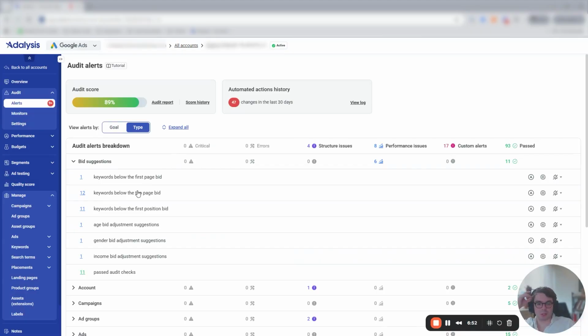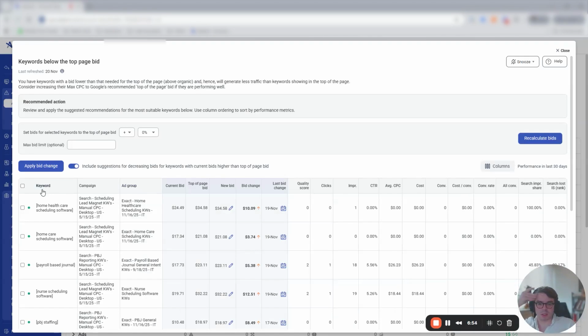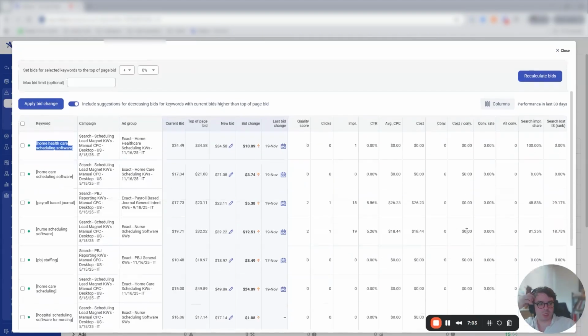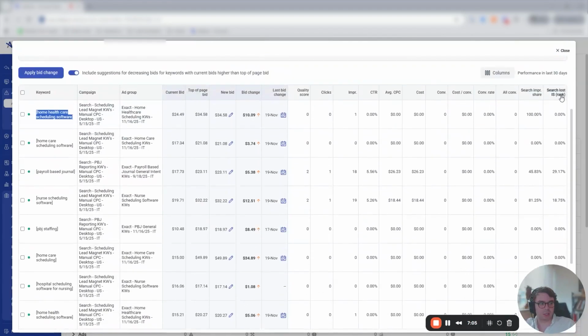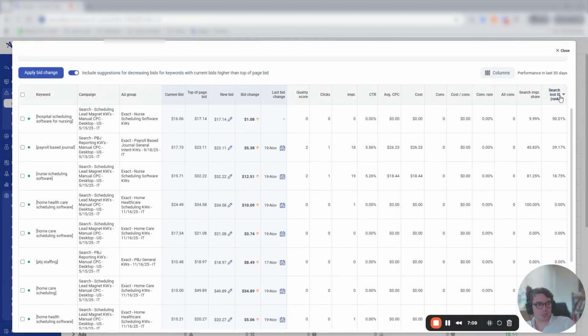Then we'll check keywords below the top of page bid. So these are keywords that have bids that are below the expected bid to be shown at the top of the page. What I like to do while checking these is sort by search impression share lost and have a look at the keywords that are not ranking.